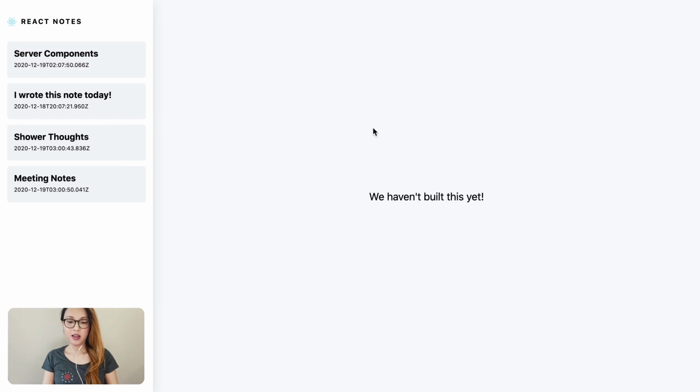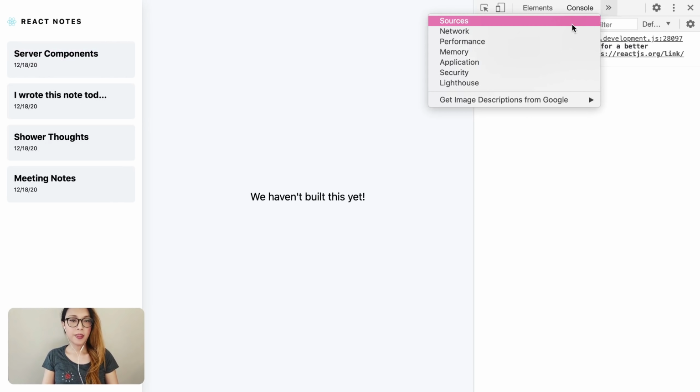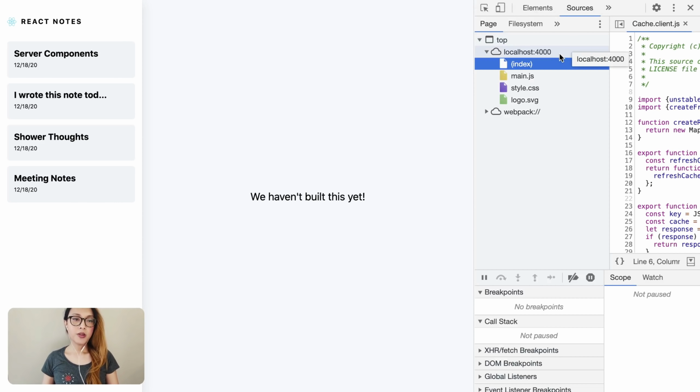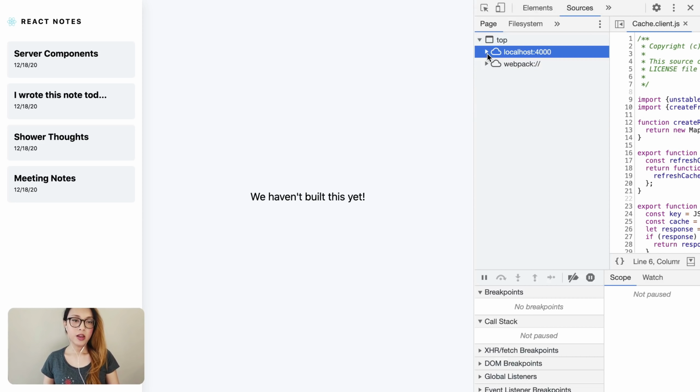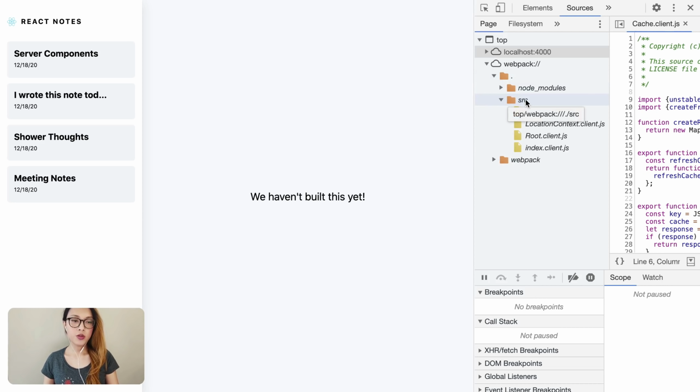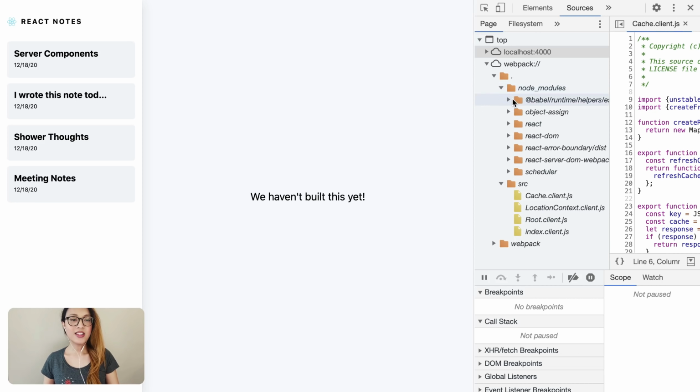But let's look at an interesting property of server components. We've refreshed the page, and now we can see our formatted date. I'm going to pop into the Sources tab in the Chrome DevTools, and I wanted to show you what Webpack has built to render this application. So when we pop open the Sources folder in the Webpack source, I can see that none of the server components that I've defined so far have been included in the client bundle. And what's even more exciting is that the date functions library that I use, which was about 21 kilobytes and about 6 kilobytes when it was gzipped, is nowhere to be seen in our client bundle.